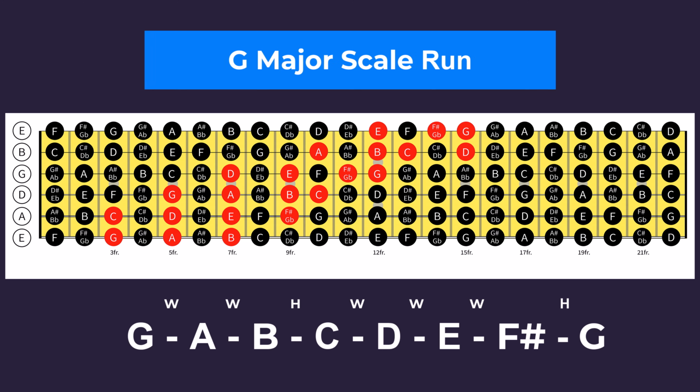Now that we've learned all the shapes, we can create a scale run using all of them, allowing us to play from the beginning of the guitar all the way across the fretboard. To make it easier to visualize, we will use the key of G. Let's listen to the notes on the guitar. Notice that I play this with some notes repeating. You can follow the marker and focus on the sounds.